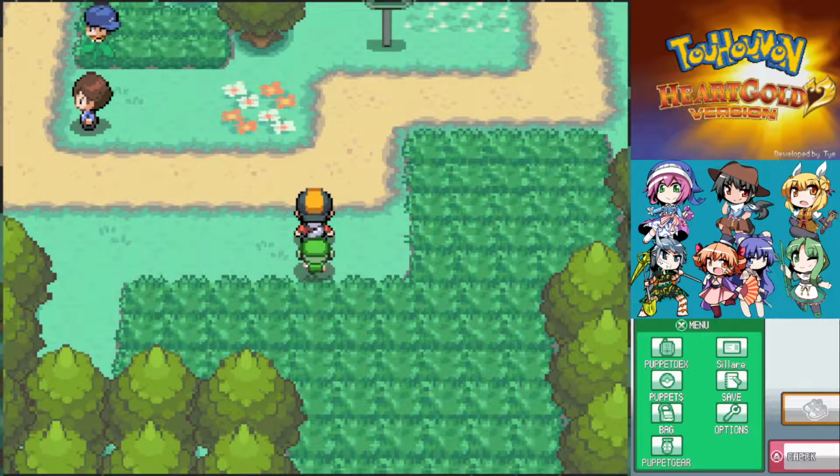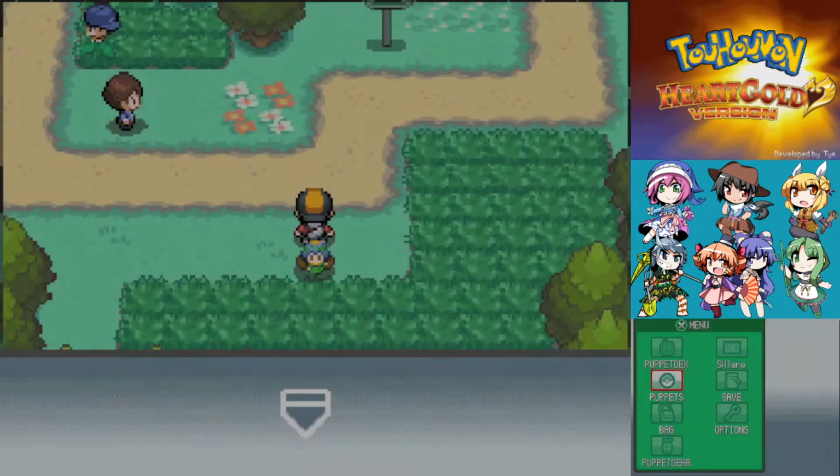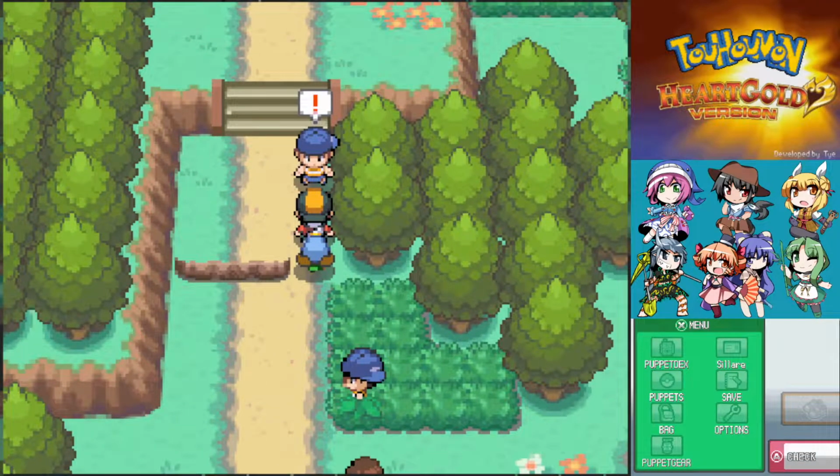Alright, cool. Takane's up to 6. Doesn't do much. I should definitely take her out of the front of the party, considering her level. And put out Larva. Sure, Larva needs levels. Larva needs levels, badly. Alright, fight this little chode.